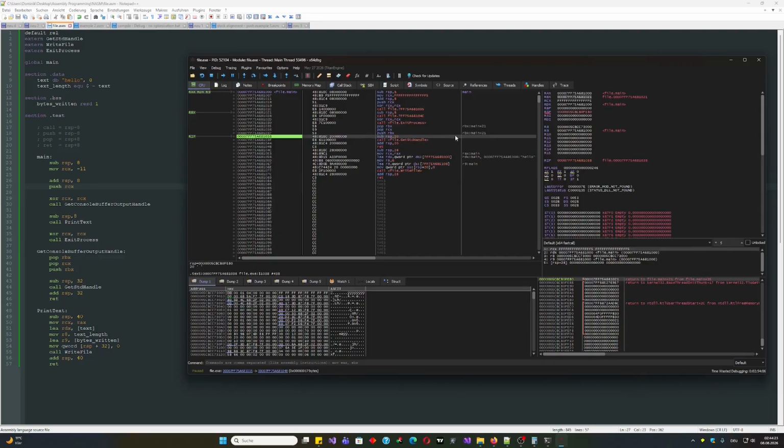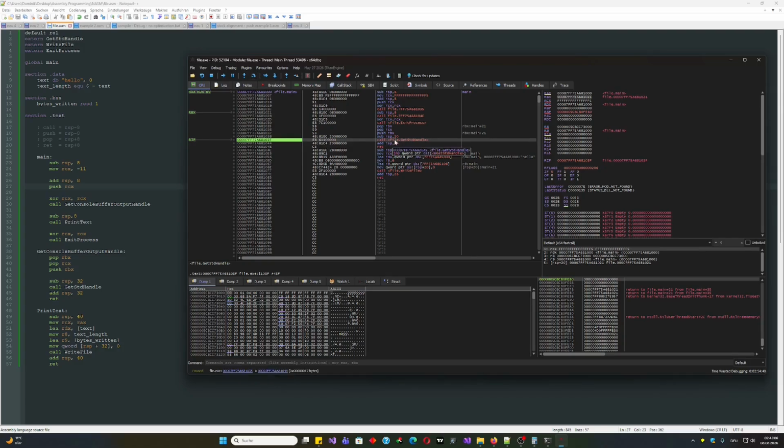Then the next instruction, sub RSP, 20. Currently the stack is aligned, and after executing sub RSP, 20, which is 20 in hex, and in decimal that's 32, the stack will still be aligned, because 32 is a multiple of 16. So that means 32 modulo 16 is 0. I execute the command, and the stack is still aligned, and it was reduced by 32 bytes, or 20 in hex.